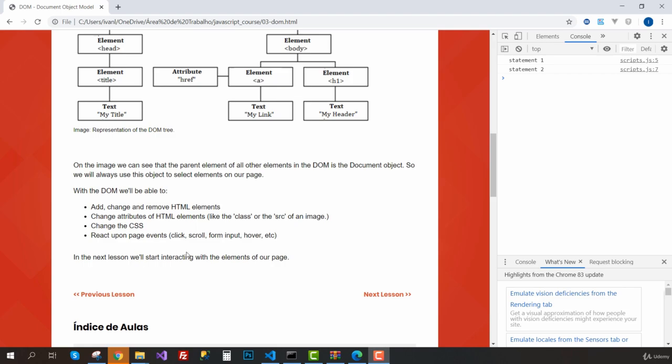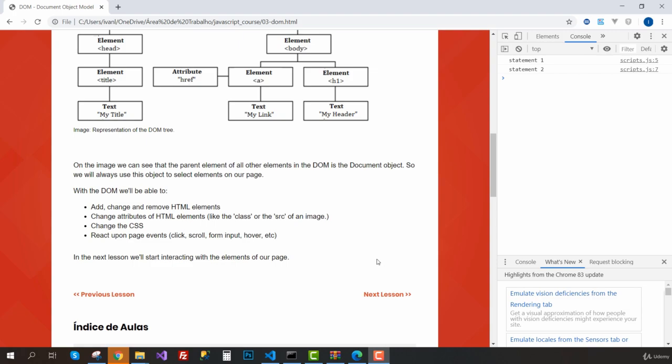So instead of just writing some isolated JavaScript code that runs on page load, we're going to write functions that are going to be executed when the user does something. So if the user clicks the arrow pointing to the right, then we are going to change the image. If the user clicks on the plus icon, we're going to expand that section. So this is what is going to make our page fully interactive.